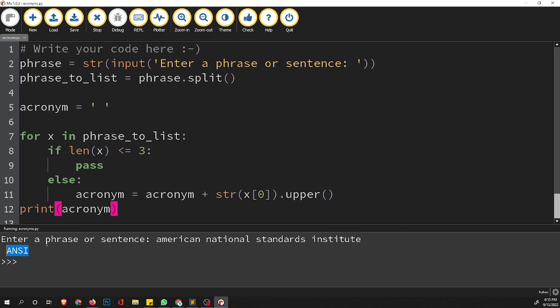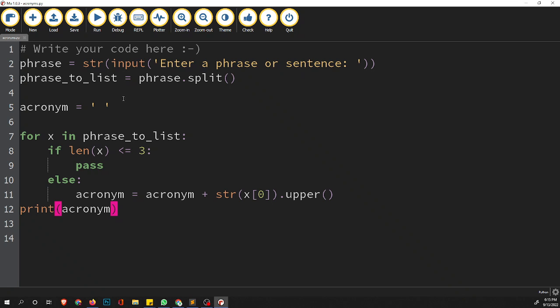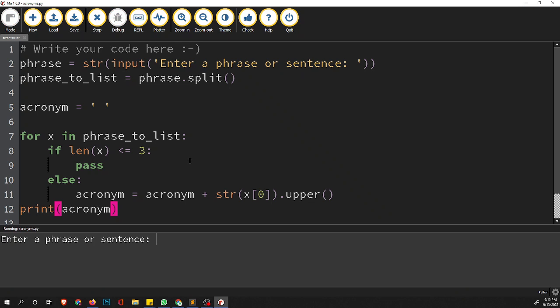This is our acronym. Now what if we try something like United Nations Educational, Scientific and Cultural Organization? That is UNESCO, right? Let's run that and see. United Nations Educational, scientific, and you see there's an "and" there.